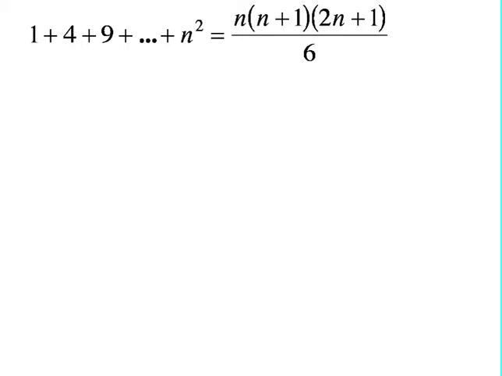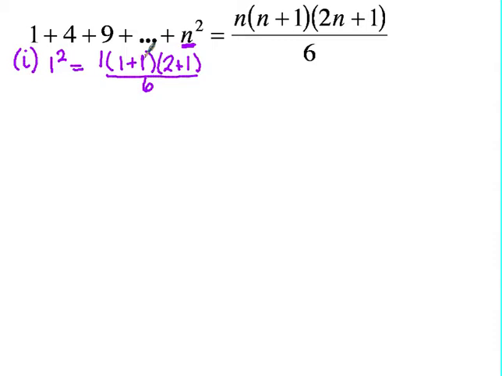I don't know. Okay. So if you remember, we broke this down into 2 steps. The very first step is to show the statement is true for n equals 1. So I'm going to plug in 1 wherever I see n. And so if you notice here, I see an n here. So I'm going to show that 1 squared equals, and then on the right side, wherever you see an n, you're plugging in a 1. So you've got 1, 1 plus 1, 2 plus 1, all over 6.